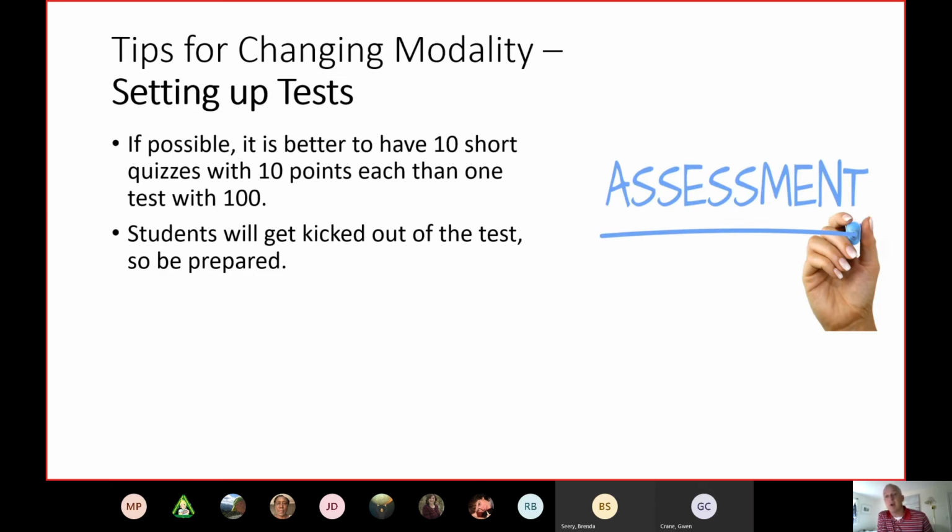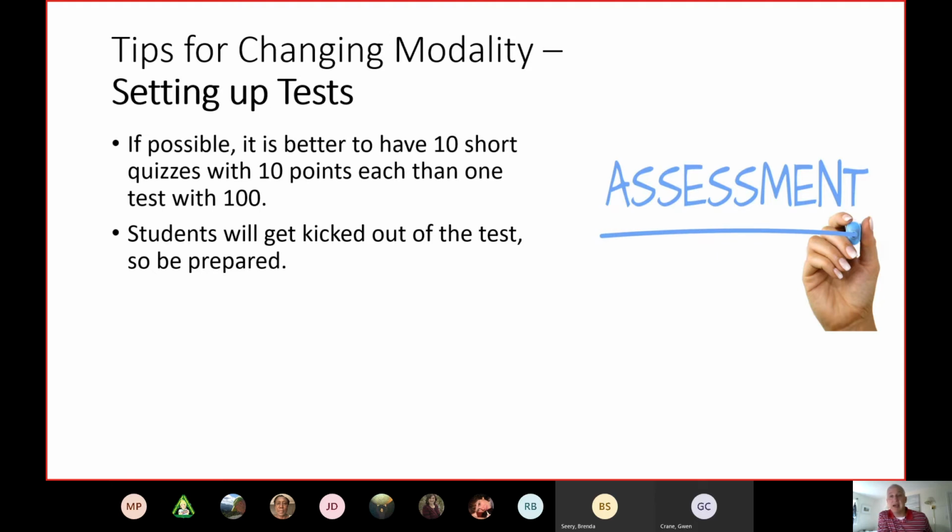If you have a 100-question test in Blackboard, and you want your students to do that, and they get kicked out after the 75th question, there's no way in Blackboard to let that student come back into that test at that point and just finish it out. You can't say just have those 25 questions they haven't answered yet. They have to go back and start the whole test all over again. So just be aware of that.